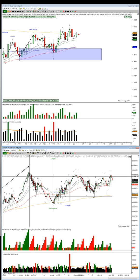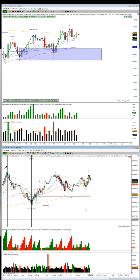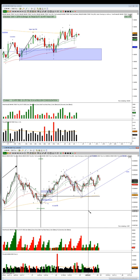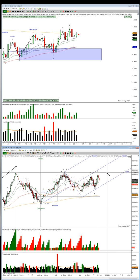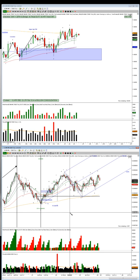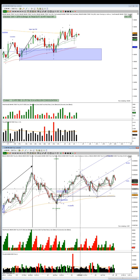Alright. So this was a little baby trend, or whatever you want to call it. Then you had a test where you're supposed to get in, and now we'll see what kind of damage they do, and if this trend is over. A lot of people, when they see this, they do this. You know, this is a good example of when you want to use median methods. You want to see this lower channel, how it bobs and weaves, goes to the top. 80% of the time it's supposed to tag the median line and reverse off of it. I don't really use this, though I'm familiar with the method.